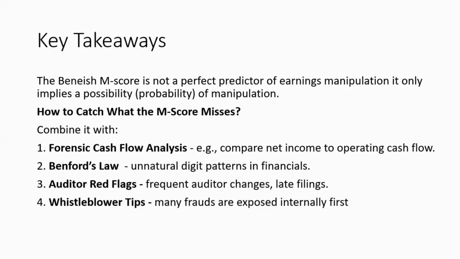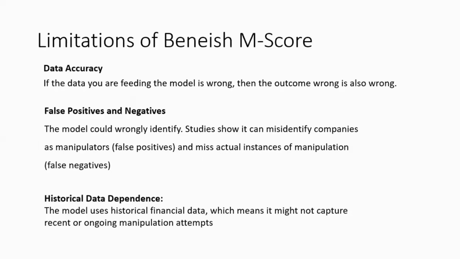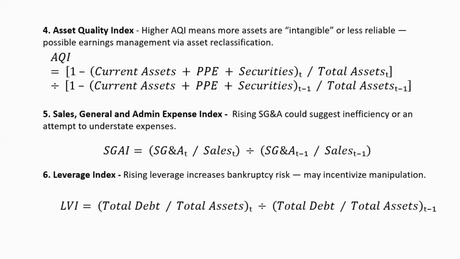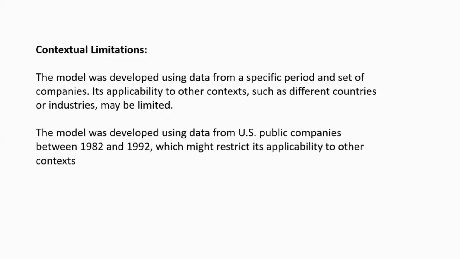And also the key takeaway which I did not say earlier: if you are calculating the Beneish M-score, you have to take each of those values. You just cannot say one depreciation index and be sure that this company is manipulating their earnings. No, it is not like that. You should compare each of the ratios in that formula. It is in combination with other ratios. Then only you should take the conclusions. You should never base your conclusion on a single ratio. That's very important.